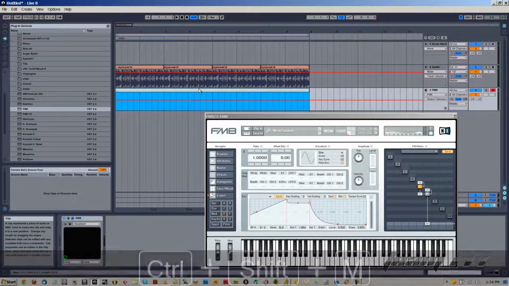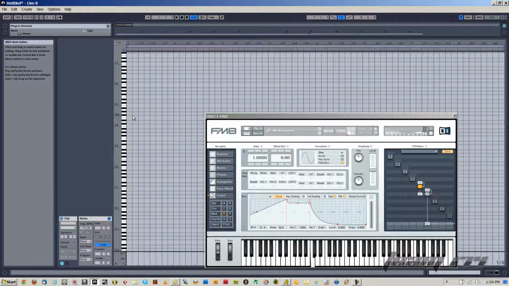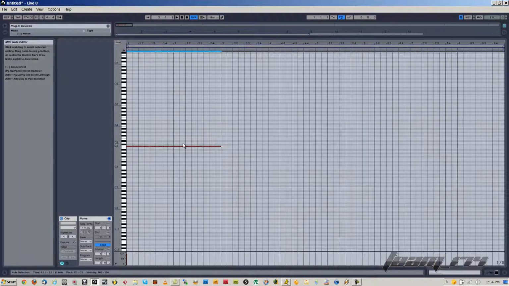I'm just going to create an 8-bar sequence here, and you know what, screw it, we'll do C, and we'll go 2 bars or so. And I will duplicate this and make a chord.